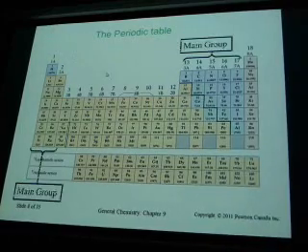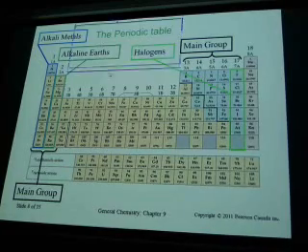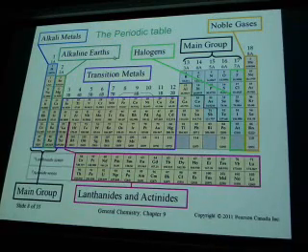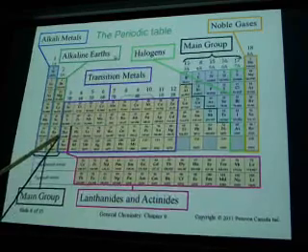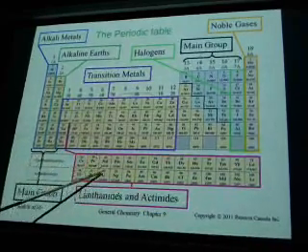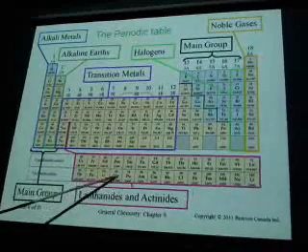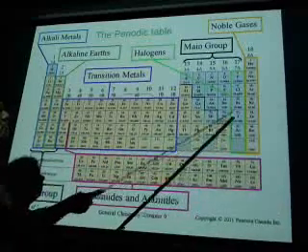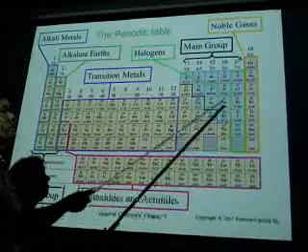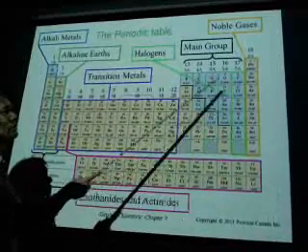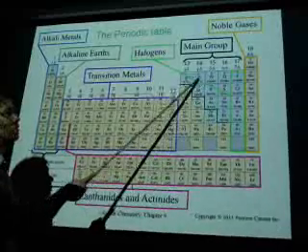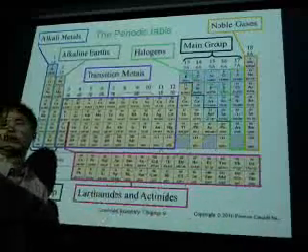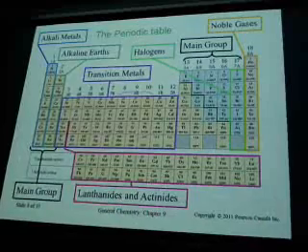But anyway, you guys already know this, right? Yes? You guys know that you should know the alkali metals, the alkaline earths, the transition metals, the lanthanides, actinides. Right? These are lanthanides, these are the actinides. Main group are these two. The halogens, you know those? The noble gases. These are called the chalcogens. These are called the pnictogens. This is the carbon family. Alternatively, you could call this the carbon family, the nitrogen family, the oxygen family, the fluorine family, if you don't want to memorize those names.